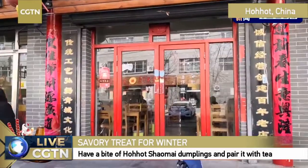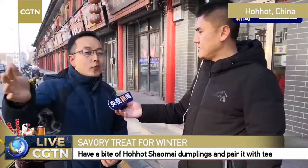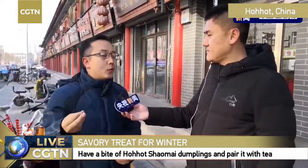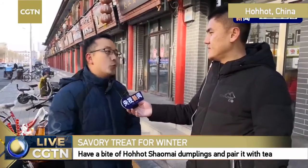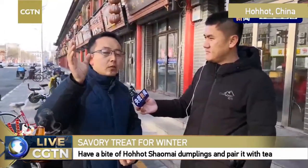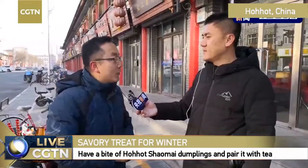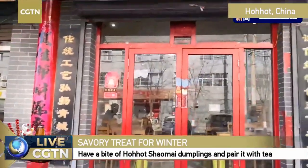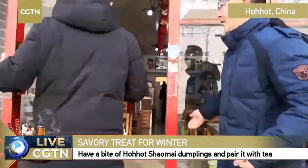A lot of the local residents at the time wanted to come to this place and have a look at the emperor, but they couldn't see him because the emperor was guarded by layers and layers of security. The locals say that the security occupied half of the street. That is why this street is also called the Half Xiaozhao Street. We have Xiaozhao Half Street, Geliao Street, and Wuchazi Street. The Shaomai Street is actually one very large community, consisting of all the streets that I have mentioned.